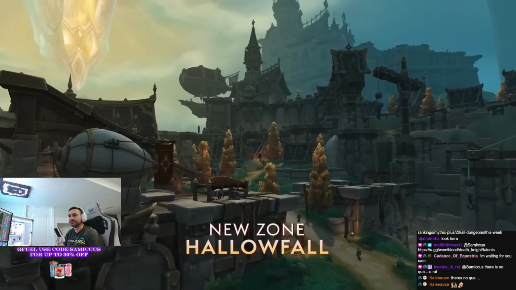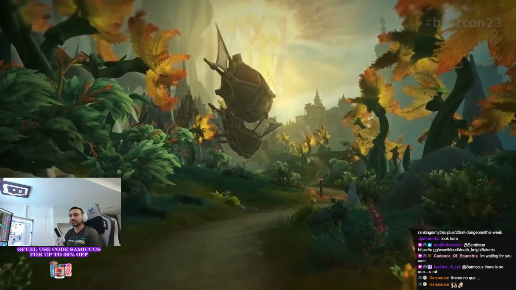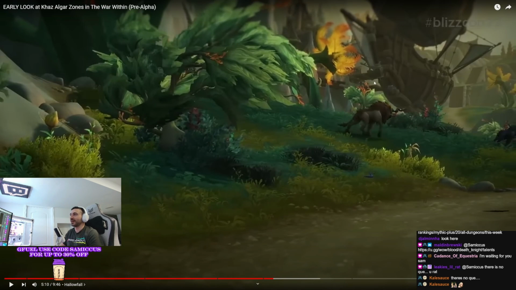From the Ringing Deeps, you'll move into Hallowfall, which is your third zone in The War Within. Now, Hallowfall is a vast hollow area in the earth bordered by an endless underground. This is the most excited I am for any zone. This zone's just going to have such cool lore behind it. The Arathi humans there, the badass paladin-looking gear. And I'm not even a paladin, but this looks way too cool.